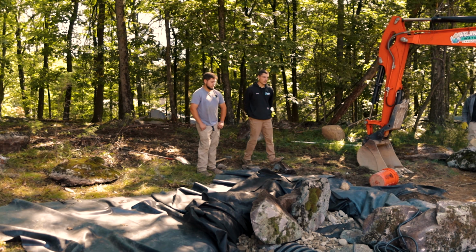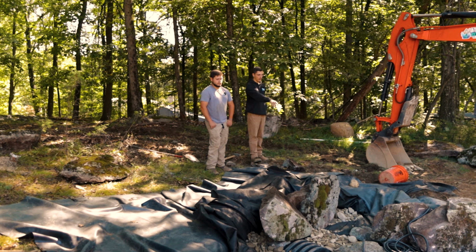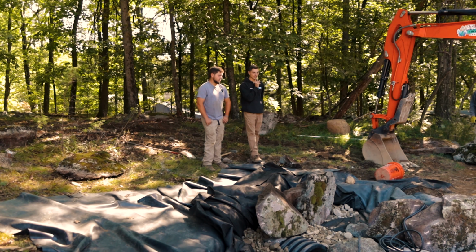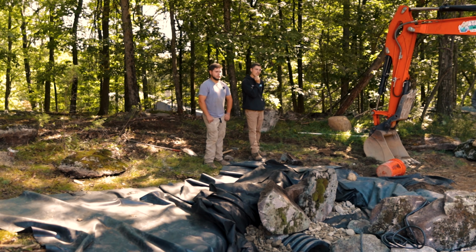So I think today we already set our frame rocks over here for the first waterfall. That's done. Bully and I are just going to wrap up this right here, and then we'll finish up over there. I'm thinking that because we have to do some retaining work over there for all that dirt we brought in. Yeah, it's just some outcropping boulders.